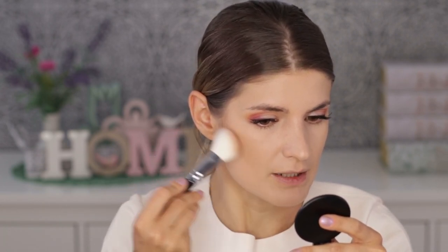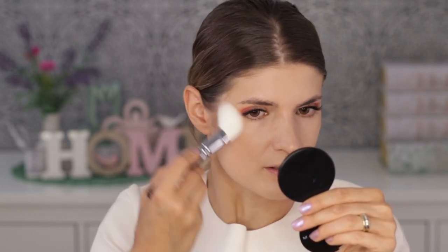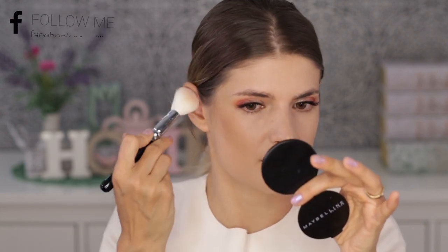So you can go quick, but you do a flick, lift it, flick, lift it, flick, lift it, flick, lift it. Really quick, but in just one direction, towards the longer end. You can give a bit of definition with bronzer, but mainly you want to give yourself a 3D effect to your face, because you took that off with foundation. You covered everything with one color and we all look two-dimensional with just foundation. So we want to bring the 3D effect back.